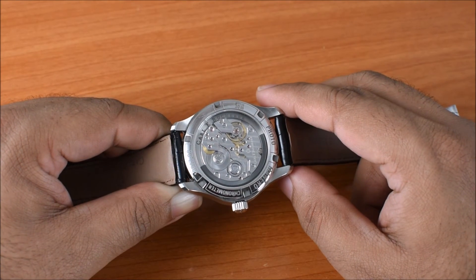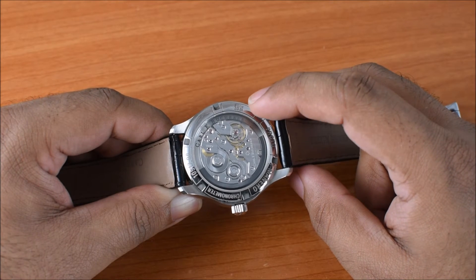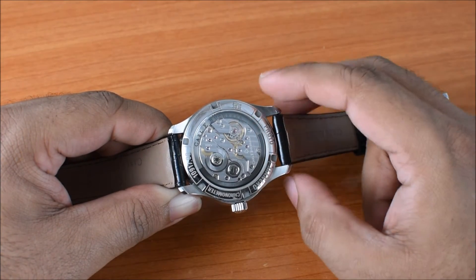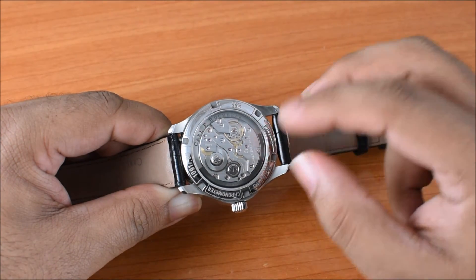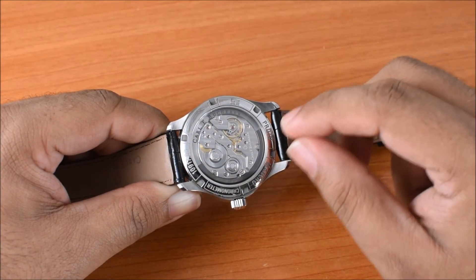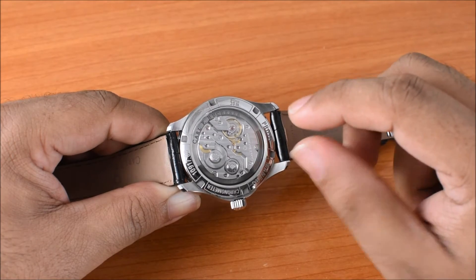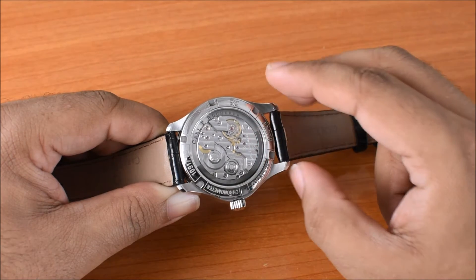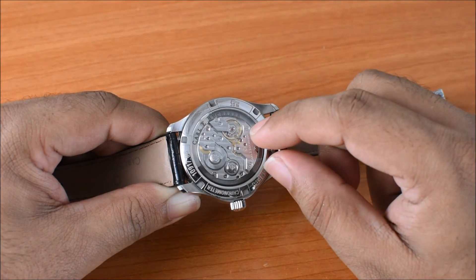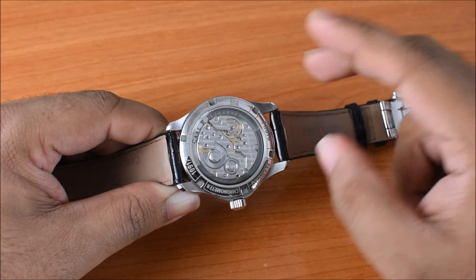CFP is quite focused on precision and accuracy, so they've paid quite a bit of attention to the calibre, and specifically the balance wheel. This watch offers a free-breathing balance spiral, and in this case the length of the hairspring is never altered to adjust the motion of the balance wheel. On the four spokes of the balance wheel, they've actually positioned pivotable flyweights, and those can be moved around due to inertia. They've also been careful about how the weights are put onto the balance wheel so they don't protrude outwards, meaning there's less turbulence and friction, so the precision of the balance wheel isn't affected by drag.